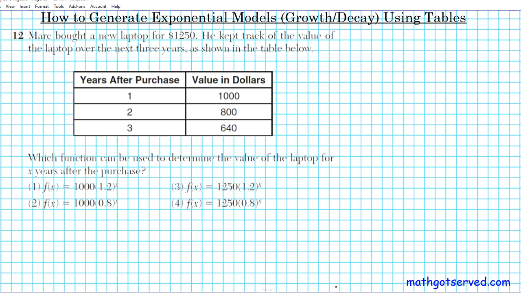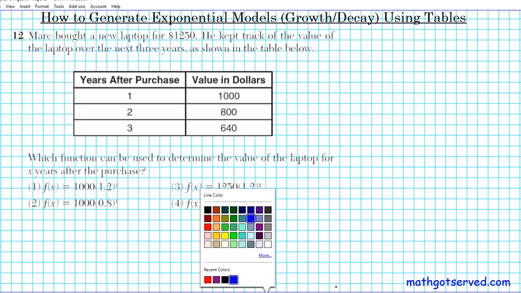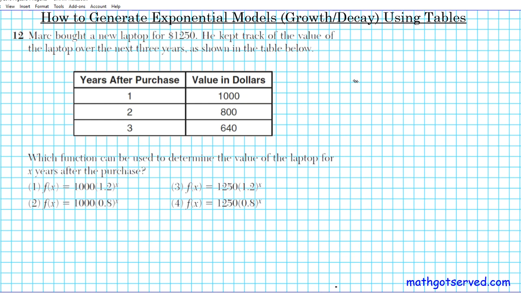Alright, to get us started, we're going to write down what the formulas for exponential growth and decay are. So let's put that to the side, our formulas. This is for exponential growth and decay. Alright, there are two forms for exponential growth and decay models. The first is known as the factor form.